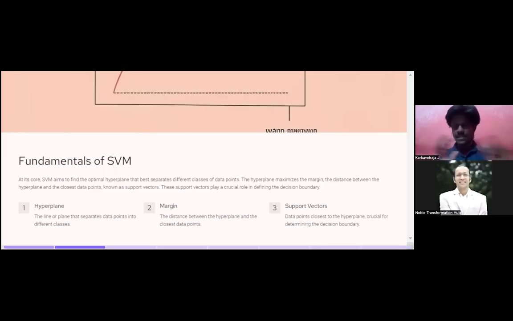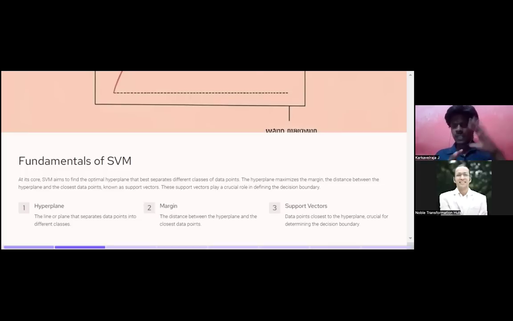Okay, guys, consider a simple thing. Whenever you think about SVM, we will have a hyperplane that is a straight line, and we will have two more lines alongside it. On the left side there is one line and on the right side there is one line, and there is a gap between these. The left side line and the hyperplane, the right side line and the hyperplane. So the distance between them makes two distinct classes. This is how SVM works.